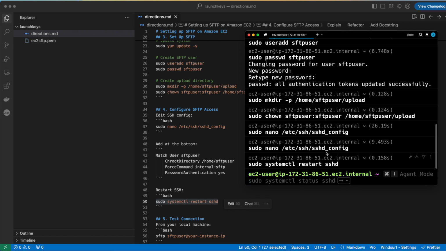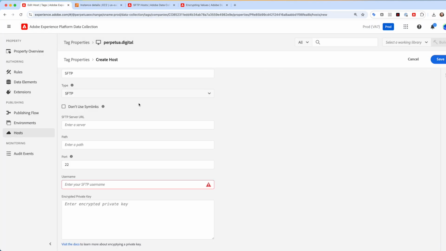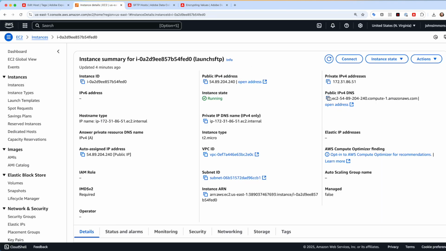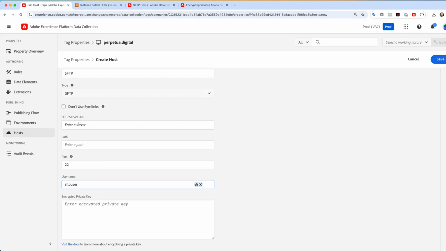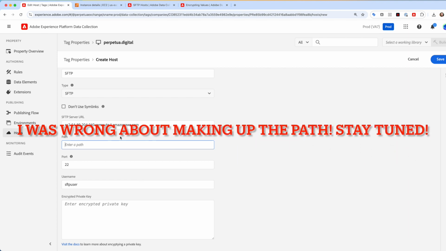But we do now have another piece of the launch puzzle. My user is going to be here, and the URL is going to be this public IP address here. The path you actually get to make up. I know this is going to be my production URL. Let's just call this production.